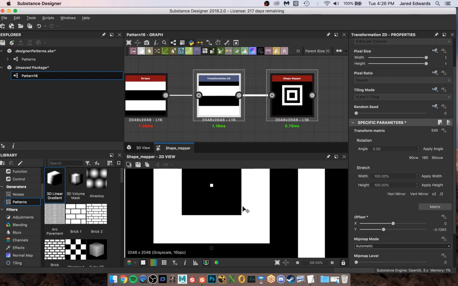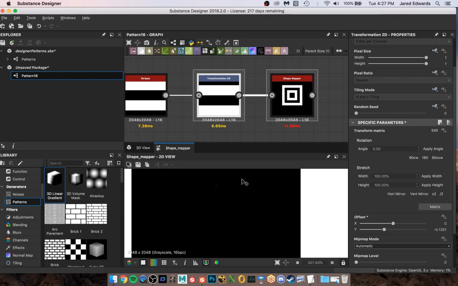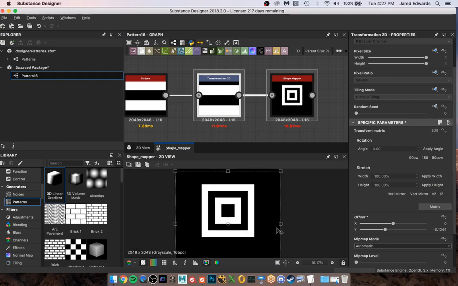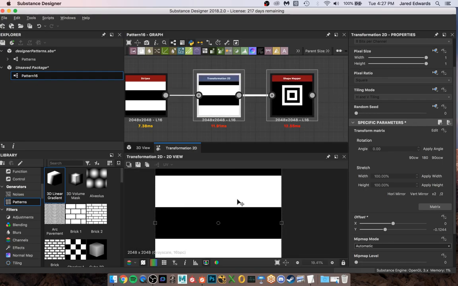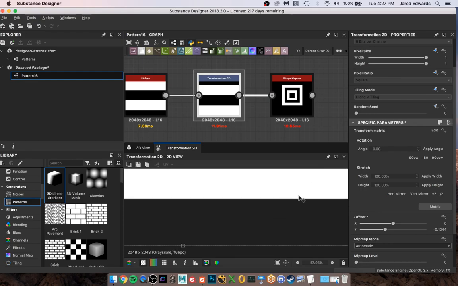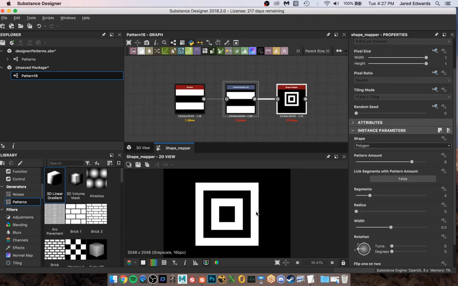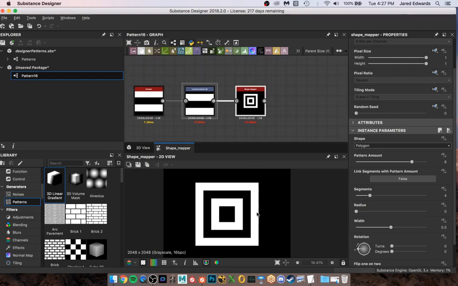But zoom in a lot here, right about, almost got it. Just want to get it barely black. There. Okay, got it. So that basically just lined it up. So the black, or that white, lined up right on the bottom. Okay, that looks pretty good. Now I'm going to have an inverted version of this thing. So let's try inverting this guy and see if we can get that to work.